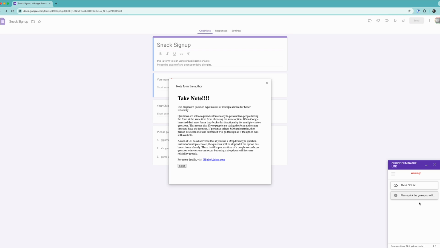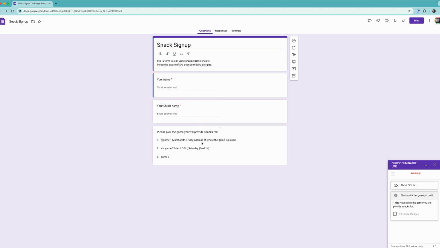This comes up. You come in here and it'll show the drop down, because it works on drop downs. It works on multiple choice scenarios. And since our drop down is a multiple choice and it works best with the drop down menu, that's why you want to use that.